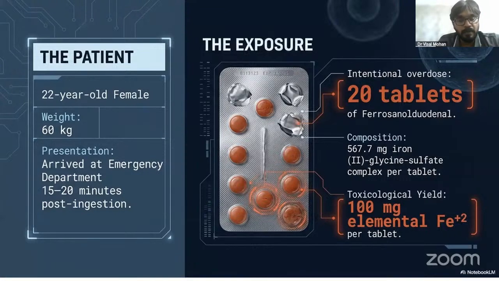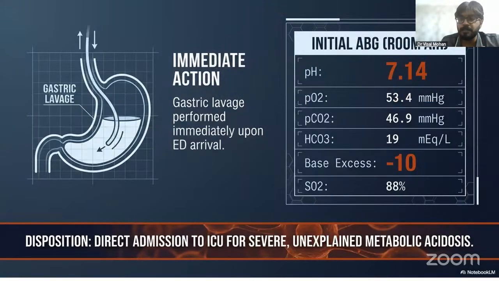So we'll start the patient on the ABCDE protocol itself. Airway patent, breathing wise the patient is fine, circulation is okay, disability is all right, exposure is all right. First thing we need to know is it's just 15 to 20 minutes down the lane. So what should you do? When it's usually within an hour's time, we decide to do a lavage for the patient. So we'll decide to lavage the patient and we'll send for initial bloods as well.